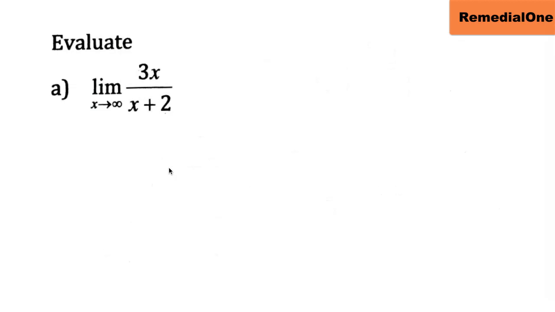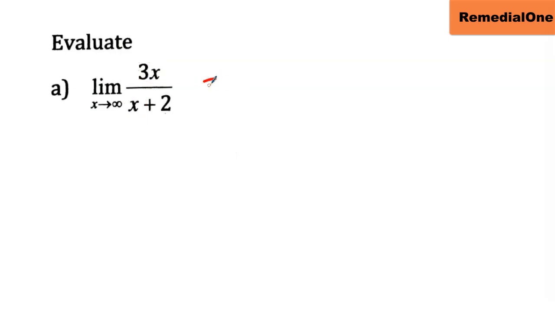So our first question: we want to evaluate the limit as x approaches infinity of 3x over x plus 2. Anytime you want to consider the limit as x approaches infinity, you have to look at what matters in those pieces. Here in the numerator at the top, the whole of this matters because we have x over there, and here we have x. So these are the two that matter. If we have a big number added to 2, the 2 will not make any difference.